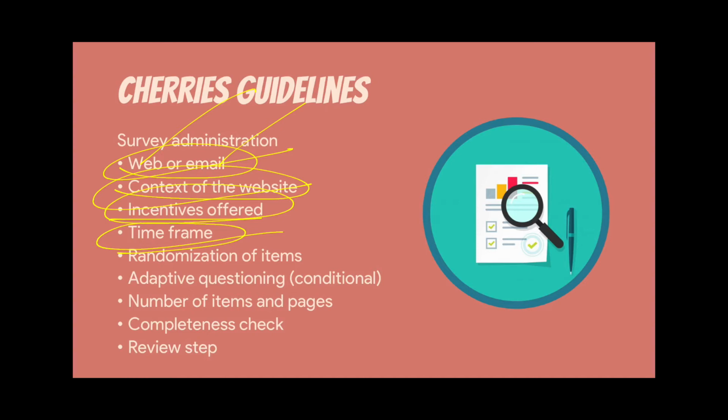And then the extent of time that you think the respondents will take to answer your questions. And that's the reason why you have to have your pre-test, because you have to also ask them how long did this take you to answer, and that's going to give you an average of how long it will take.